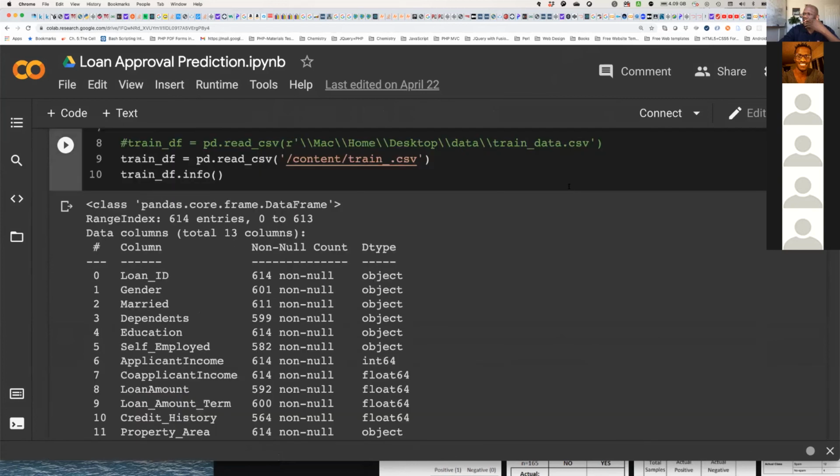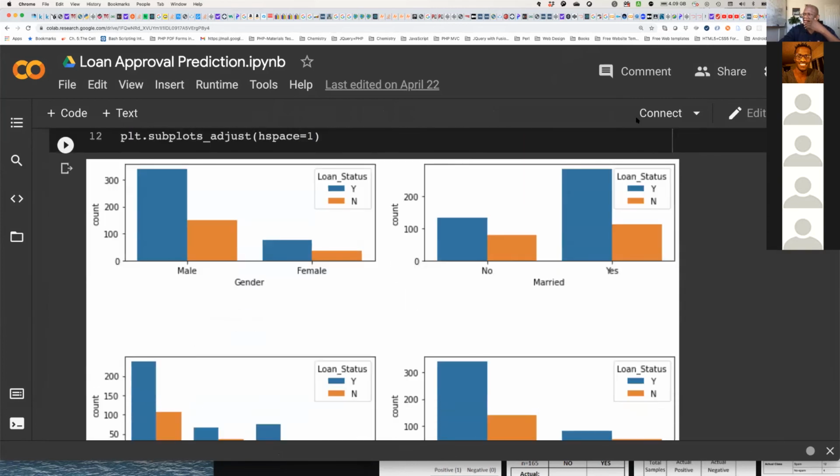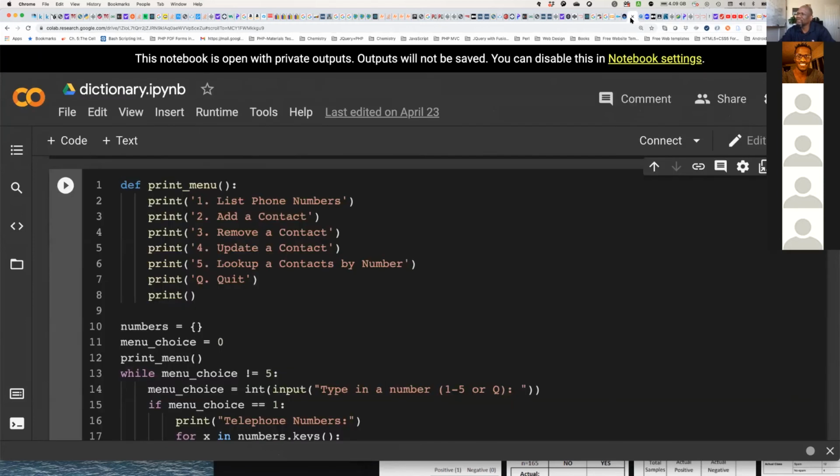This is the one. That's not the one. Let's see. I opened so many tabs because I have to multitask.